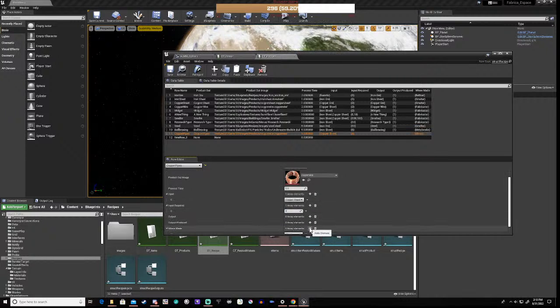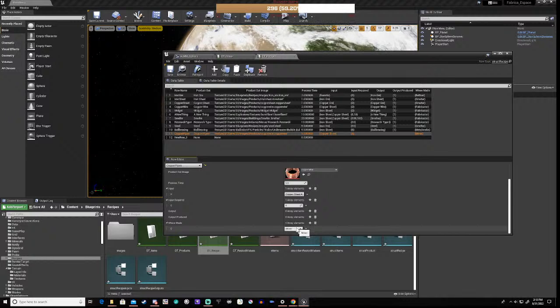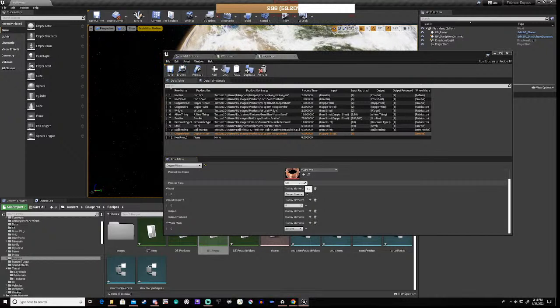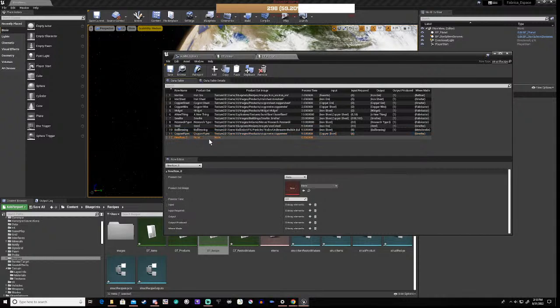And where you can make it, we shall just say the smelter for now, right? So that we can actually do it. It's not going to cause us any problems, basically. We are going to change that around once we've got everything in place.